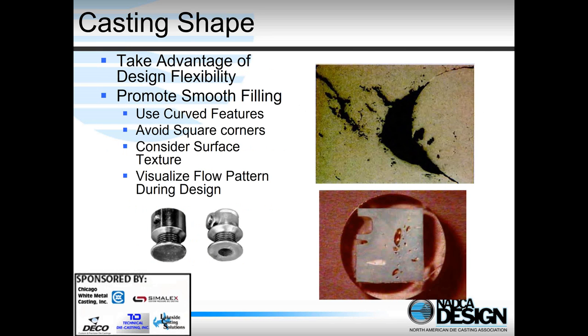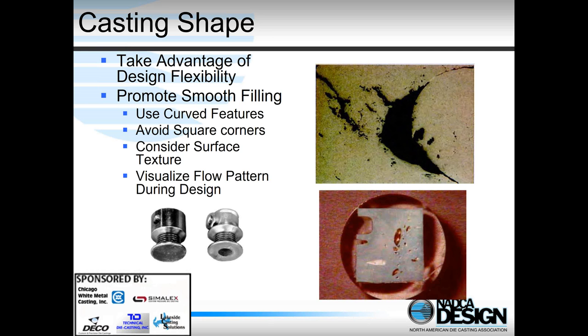We also want to take advantage of the design flexibilities that we get with die casting. So, for example, if we're looking at these two castings shown on the bottom left, one of them is a horrible design for die casting, and one of them has been optimized for die casting. The one on the left is a bad design. This was basically designed for machining, probably out of some kind of bar. It's got thick walls, it's got thin walls, it's got sharp corners. Very bad design for die casting. On the right-hand side, that part's been redesigned for die casting. Now we have uniform wall thickness, we've got radii on the corners, and this is a good design for die casting, and so we're going to get a higher quality die casting.